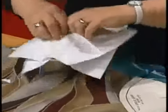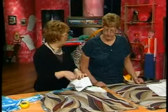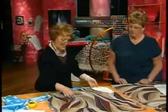So that when you put this on, you've got them going at different angles. The points are at different directions, which is kind of fun. And these could be two different fabrics. They could be two different colors. And oh, it goes on and on, right? Doesn't it? Okay, so that's what we've got here.